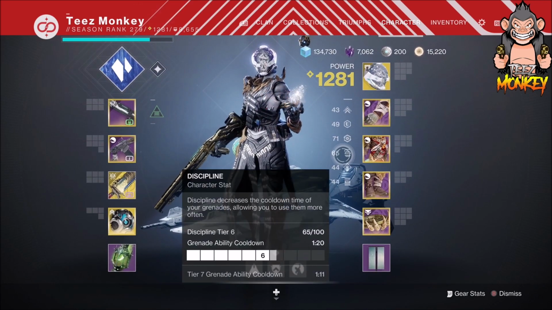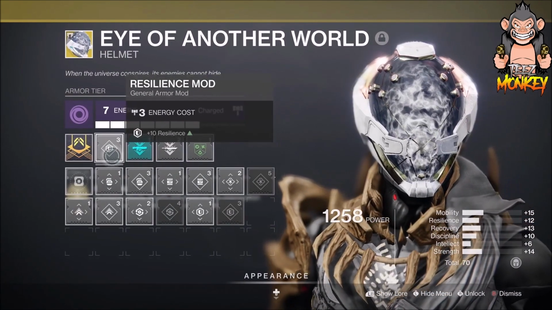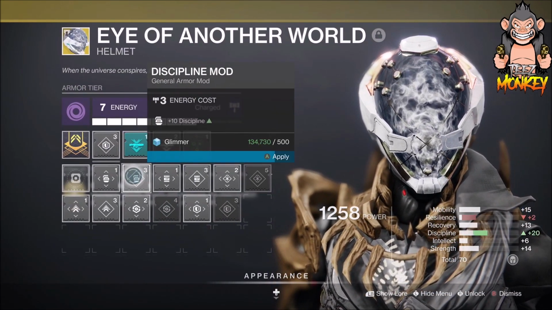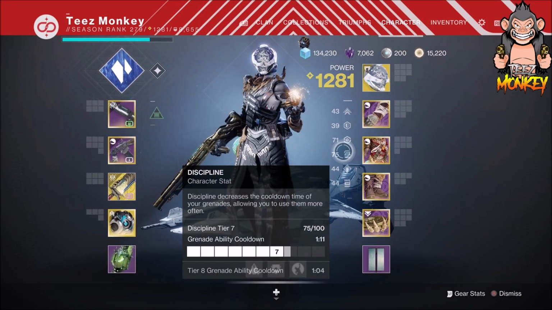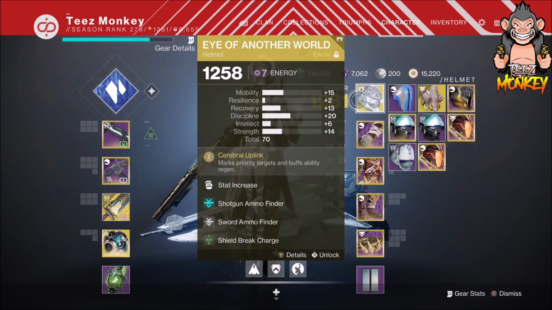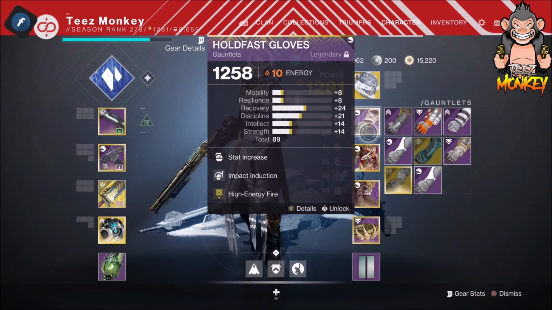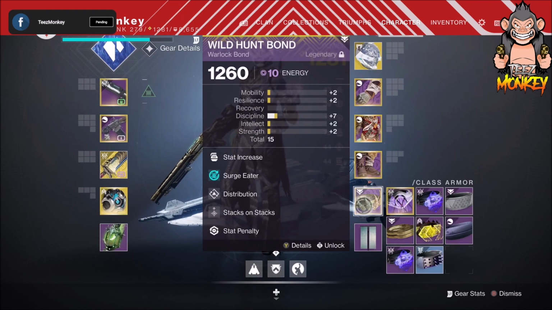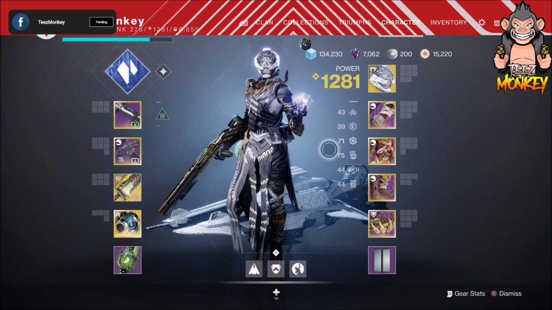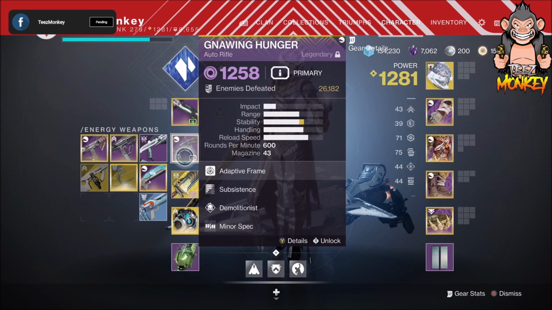We drop down a tier in terms of our cooldown, but to try to keep things as equal as possible, let's throw a discipline mod on there to bring that up into tier 7 discipline as well, so that we're equal. We're keeping everything the same, right? We still got our shield break here, still got our high energy fire, our supercharged, our taking charge, our stacks on stacks. So we got charge with light, like always. High discipline. Demolitionist on our gun here.